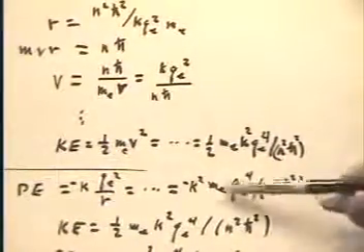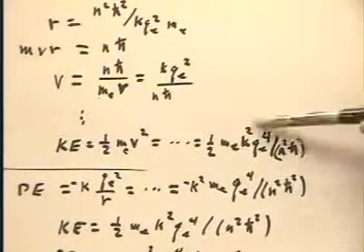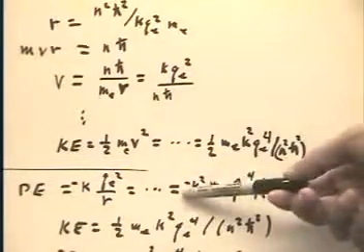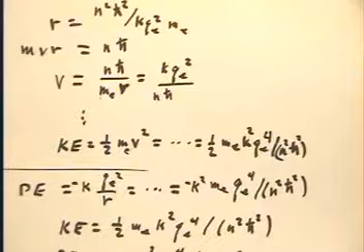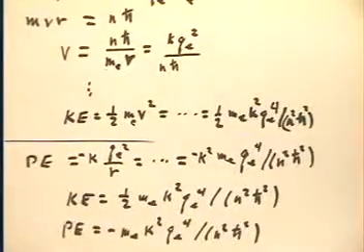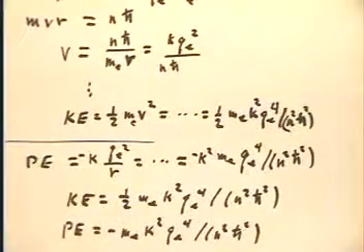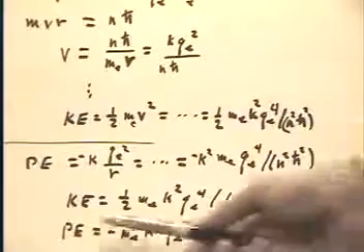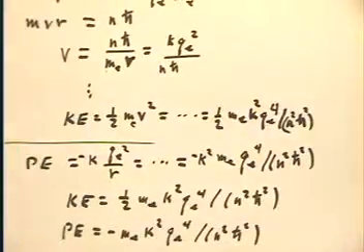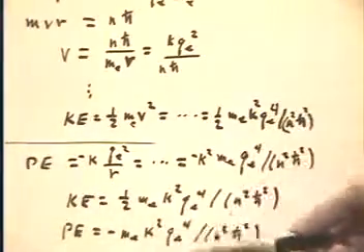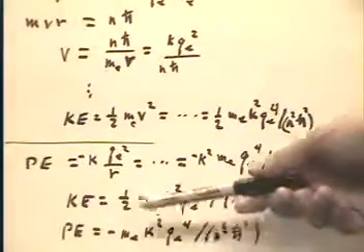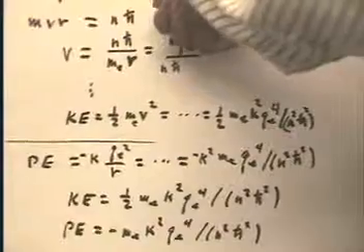Notice that this expression has all the same factors that this one does, except this one has a 1/2 and this one has a negative 1 for coefficients. Then the kinetic energy final expression here, potential energy final expression here, we see that the kinetic energy does indeed have half the magnitude of the potential energy, but the potential energy is negative, kinetic energy is positive.